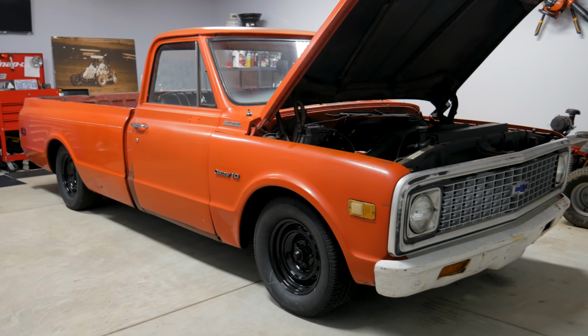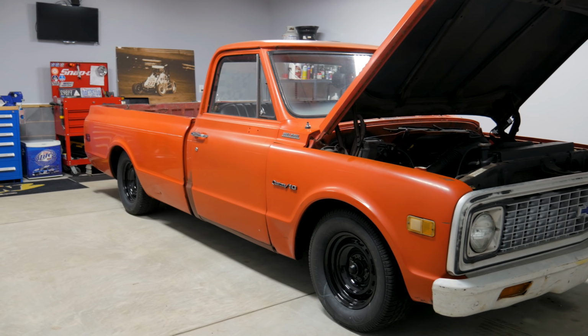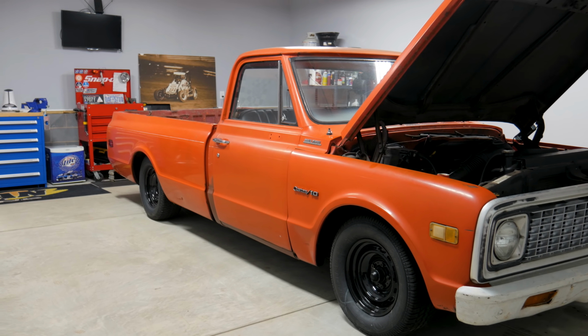So I'm coming to you this week from my brother-in-law's shop in North Carolina. As you can see here, I'm standing in front of his 72 C10 pickup truck that we swapped an LS-based engine into last year. This thing is a fun, albeit patinaed ride. I'm down here visiting family. My sister just had her first kid, so I'm a new uncle.